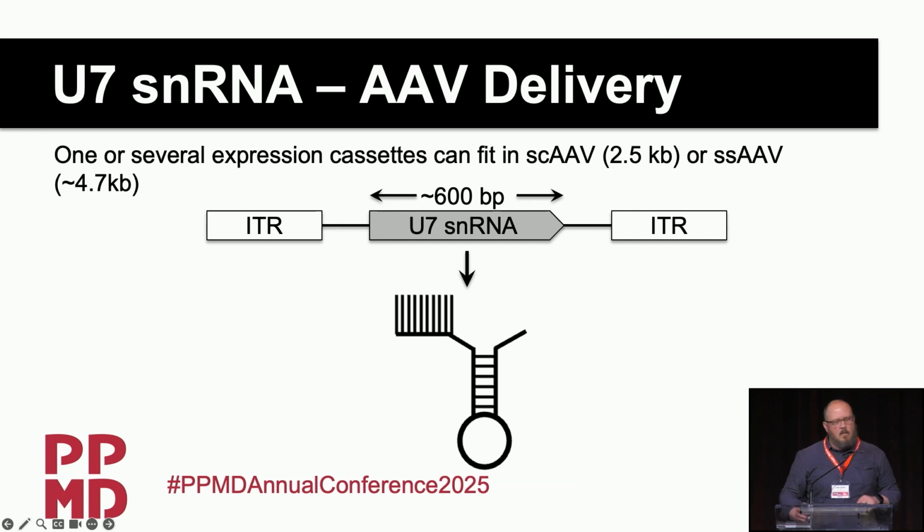Okay, so what is the cargo for this approach? What is the therapeutic cargo? It is actually just an RNA. And so it's about 600 base pairs in size, including the promoter. And of course, that would fit very well on any one of the AAVs that is being used therapeutically. And so it makes this structure that has a sequence that's shown on the left, which kind of looks like a comb, and that's important for binding the sequence of choice, and then a hairpin.